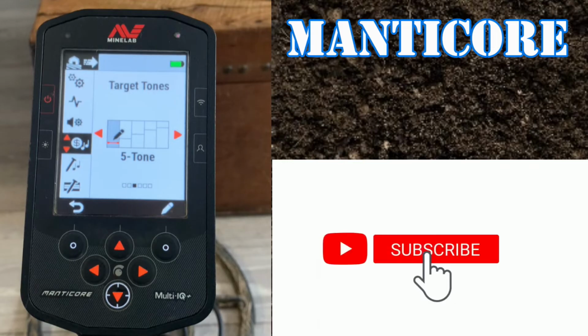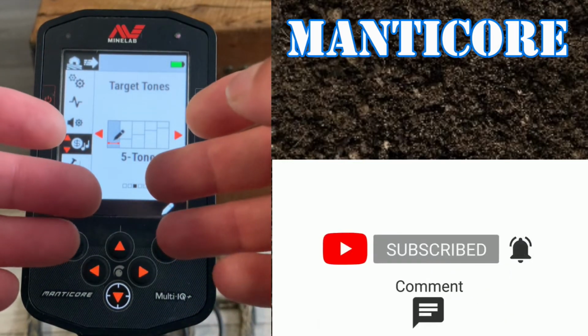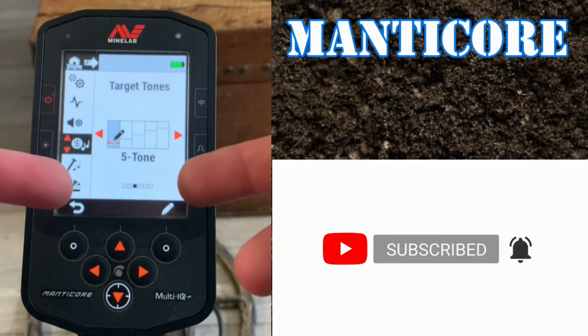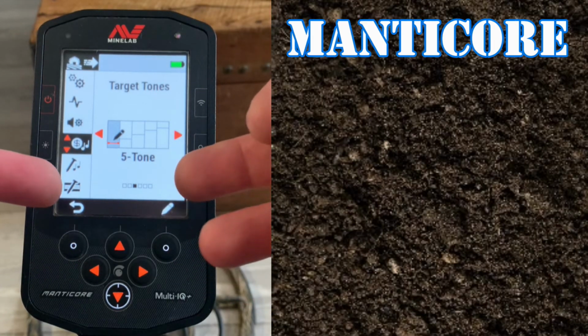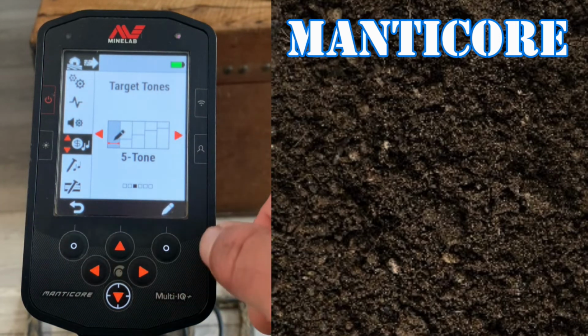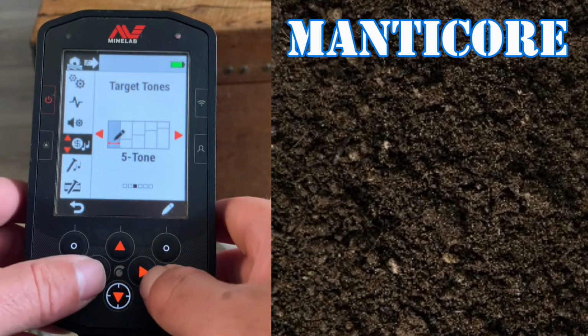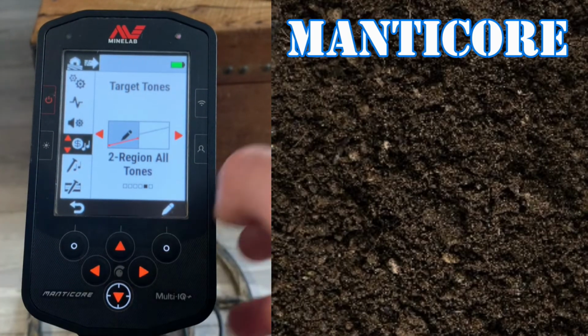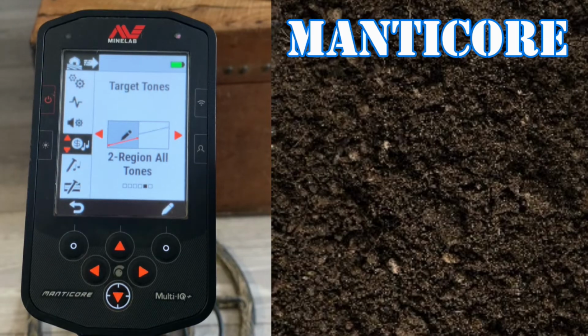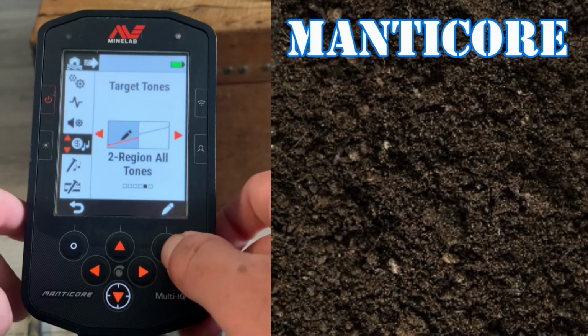Target tones. This is all just preference. You're not going to get any different performance from using different tones as such, but it can make your search easier. I mainly use 5 tones. I have been having good fun in 2 tone all tones. But it is just preference.